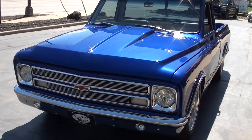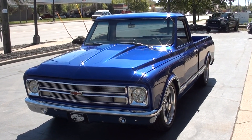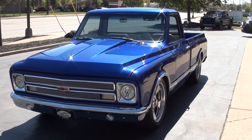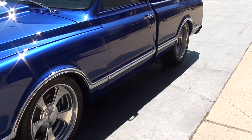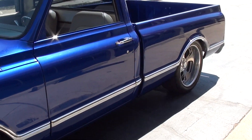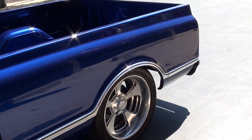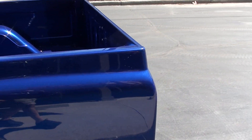Today we're going to take a look at just an absolutely stunning 1968 Chevrolet C10 short box. It's got 2,900 miles on a complete frame-off custom build — gorgeous. This is literally a show truck. A ton of work done to this truck; I'll try to get everything into this video. This truck is a work of art.